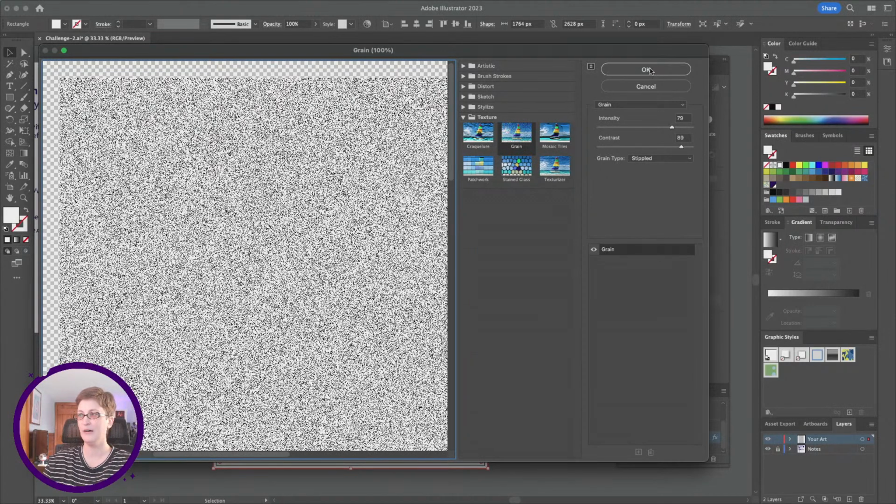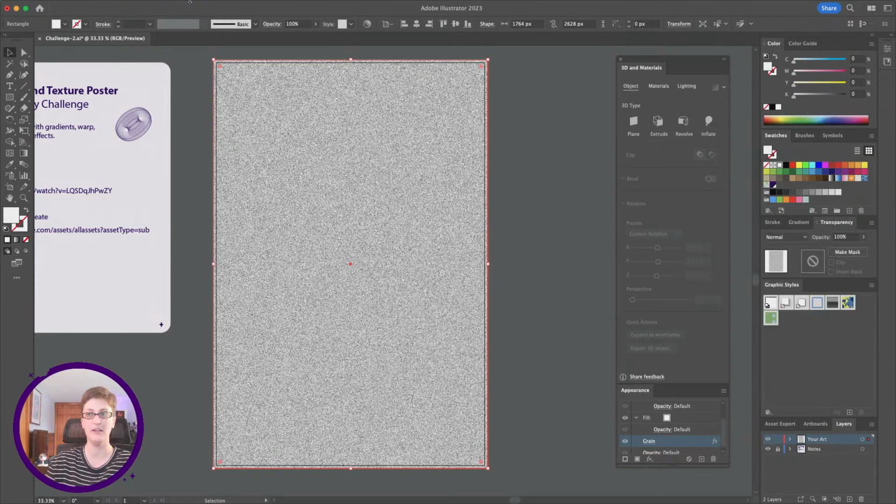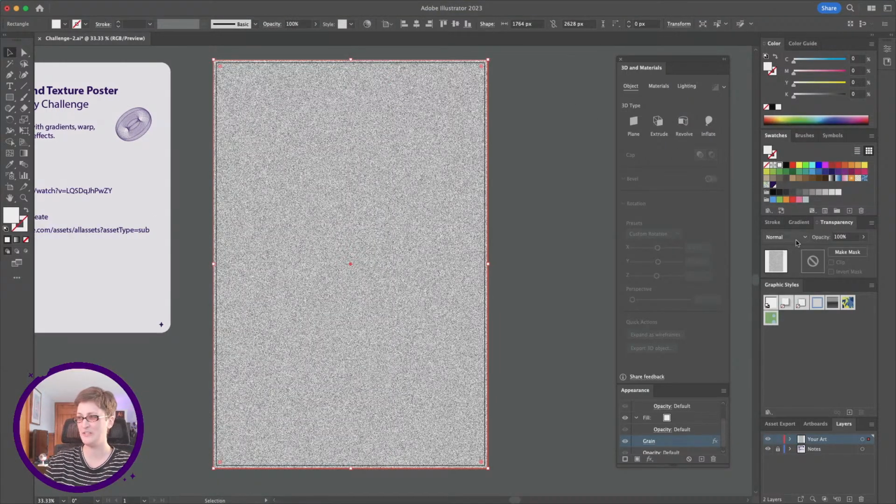So we've got our texture over top, and you're like, well, but now it's hiding my image. That's not really what I want, right? So to keep things simple for today, we can go into the transparency window, which is under Window and Transparency. Pretty much any panel that I go to today is going to be in the Window menu. All your panels are in here. So if you're ever wondering where that panel is, it's probably in here.